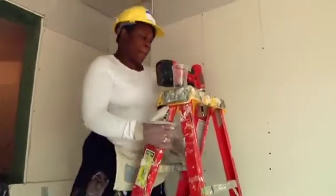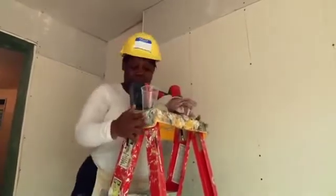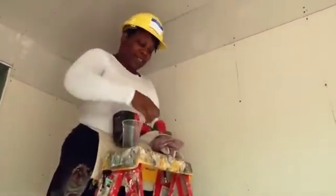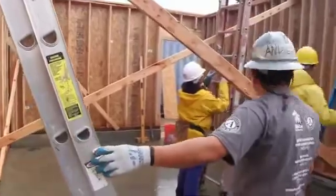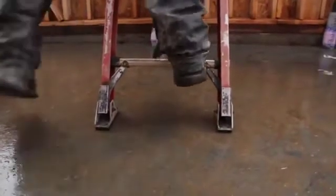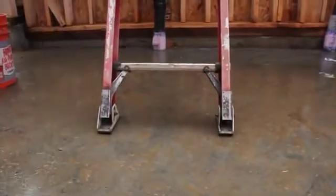Always face a ladder when climbing up or down, and always use the 3 points of contact rule, 2 hands and 1 foot, or 2 feet and 1 hand while climbing. When stepping off the top of the ladder to another walking surface, be sure the upper part of the ladder is made secure to prevent accidental movement of the ladder. Always keep the exit points clean and clear of debris to prevent ankle twists or tripping hazards.